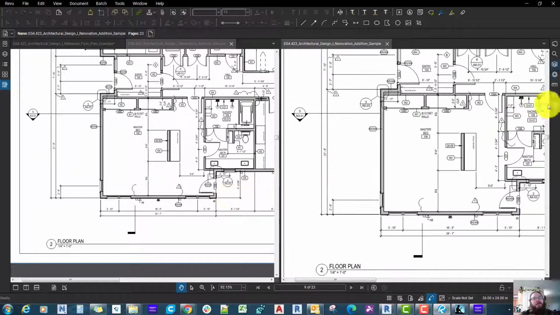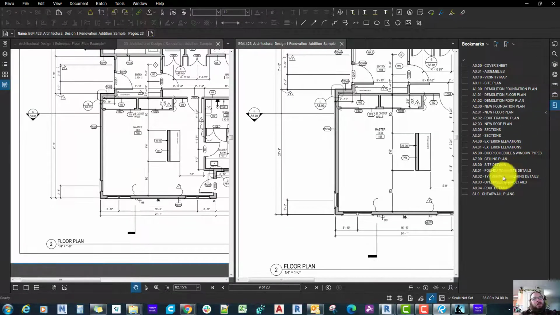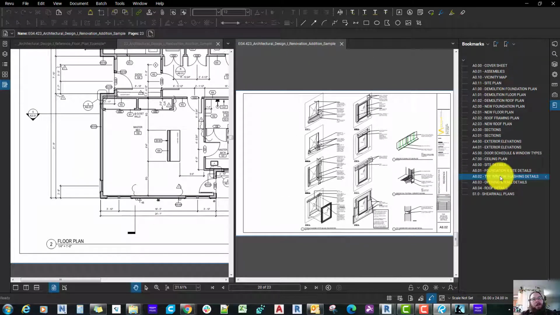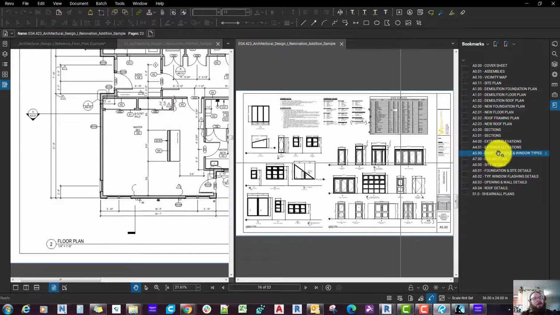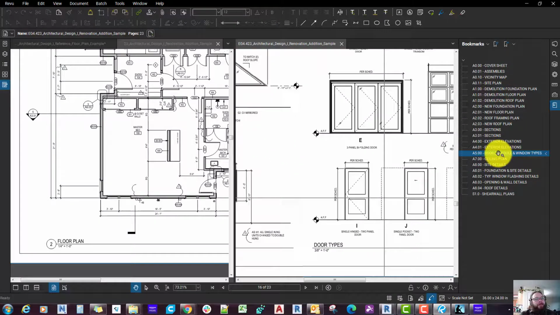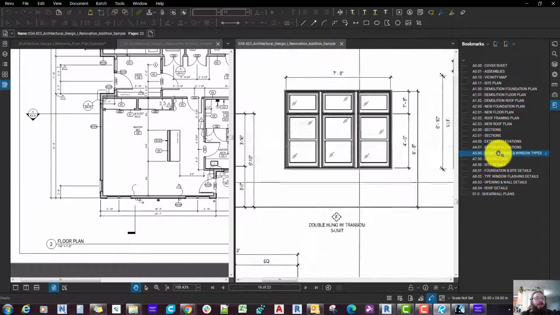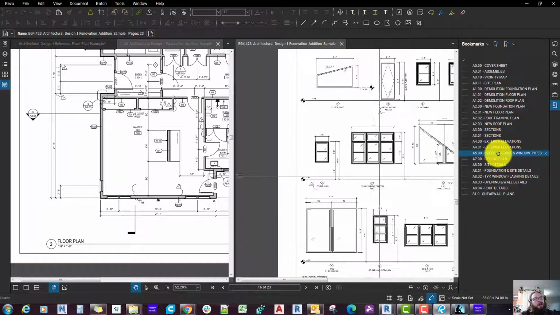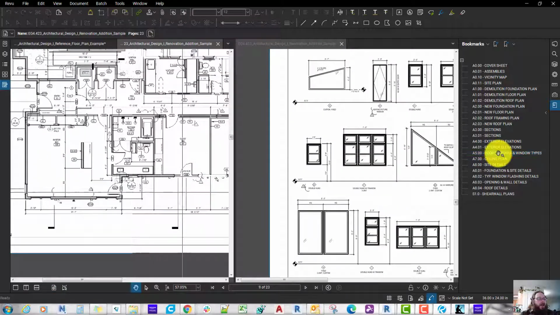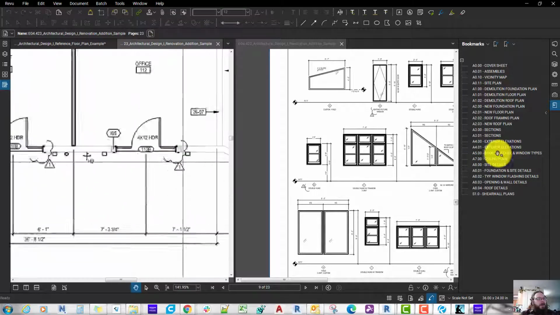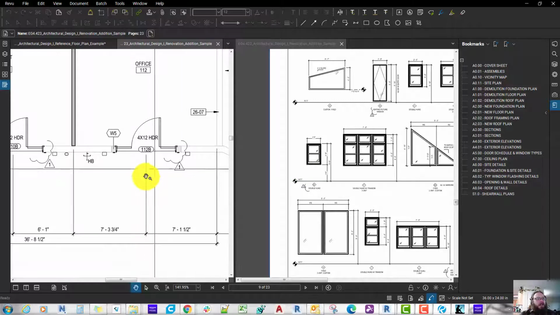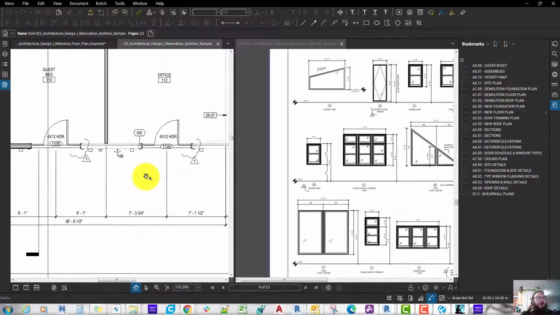So if we open up their window schedule, let's see, where is the window schedule? That will actually tell them the width and the height and everything, the information they need to know there, which is, I think, the preferable way to do that, just to give them the information that they need. It makes your drawings a lot more clear.